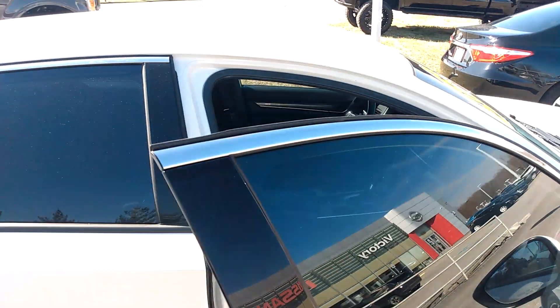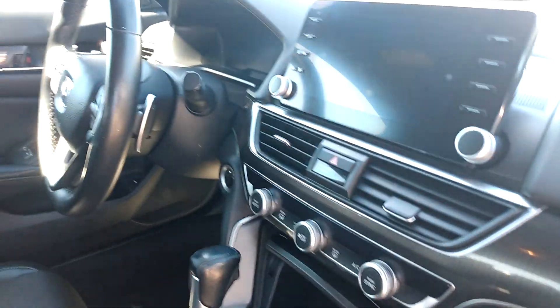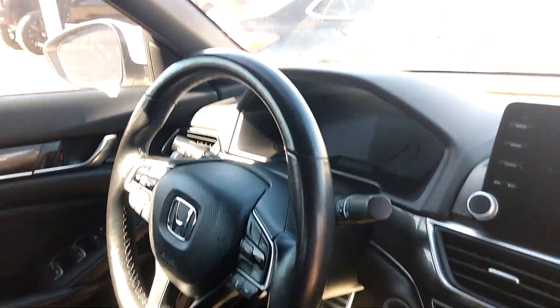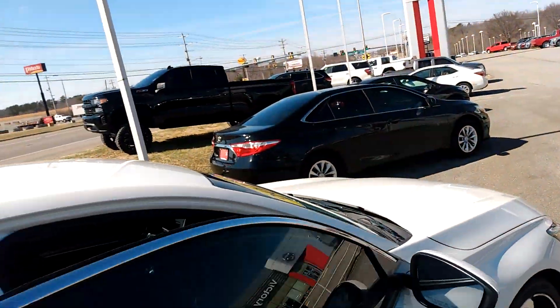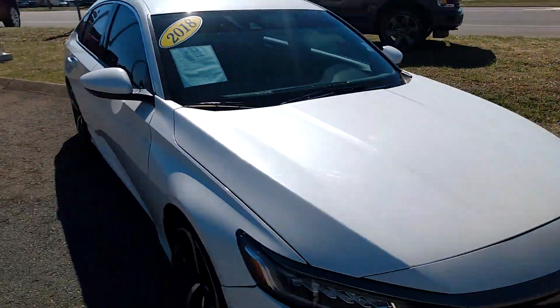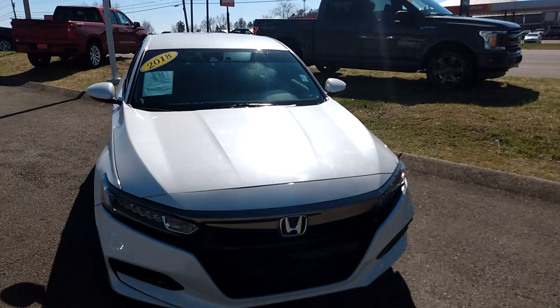Go ahead and take a look on the inside. It's got a big old display for the backup camera and navigation. This thing comes with lane departure features, which means if it can sense the lines on the road and you get over them just a little bit, your car is going to make a little racket and let you know. Plenty of room both in the front and the back seat. It's also Bluetooth compatible, so you can go ahead and hook your radio up to your cell phone. You don't have to worry about waiting for a good song to come on the radio.